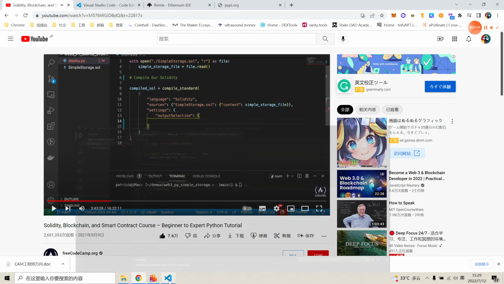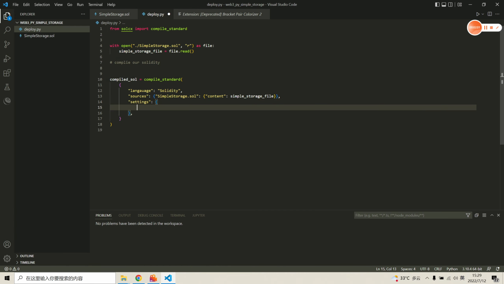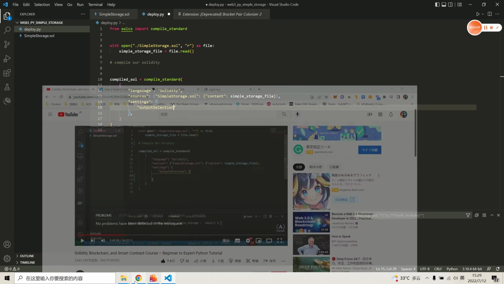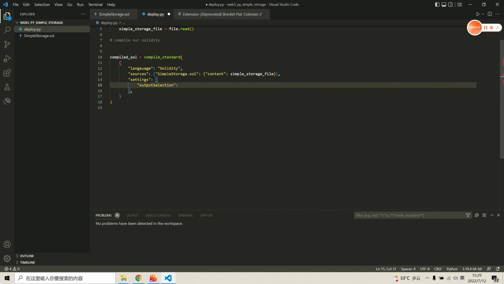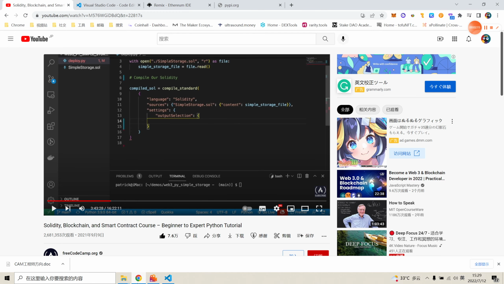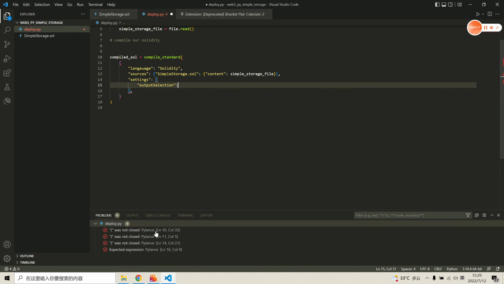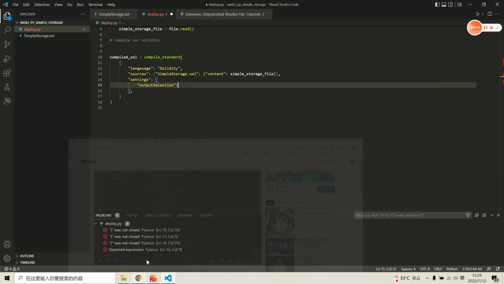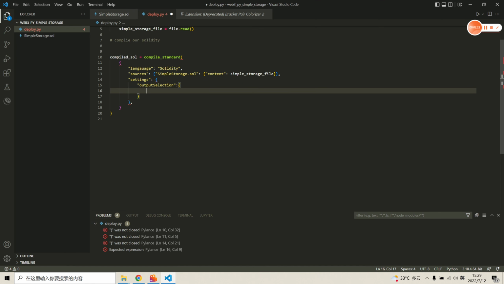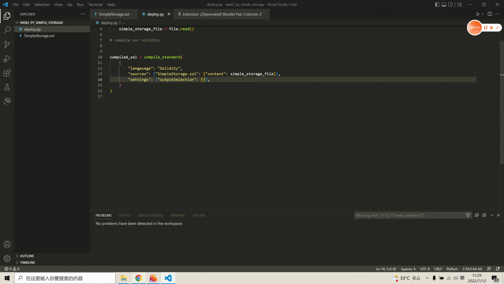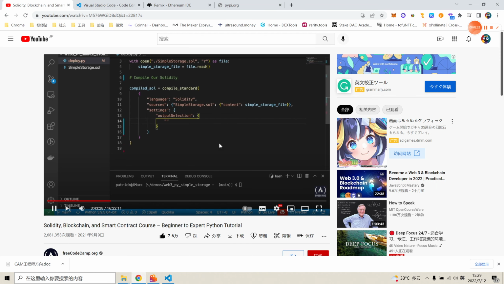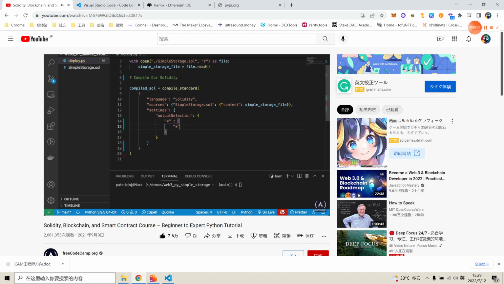So the output selection, then a colon, then settings. Then we do a little star here, and in the star, we're going to do another star.